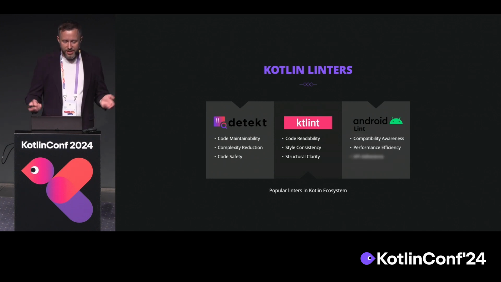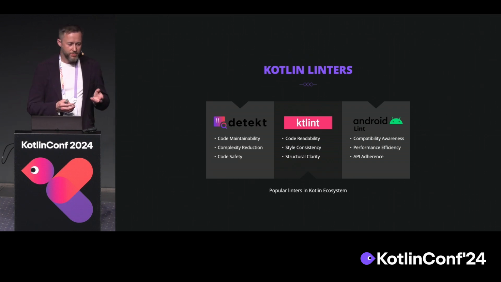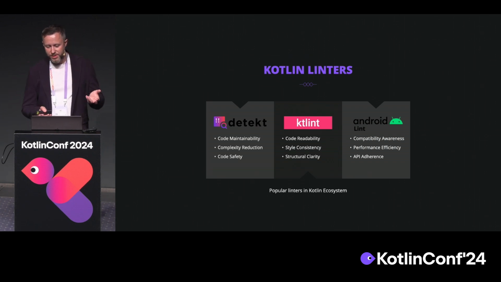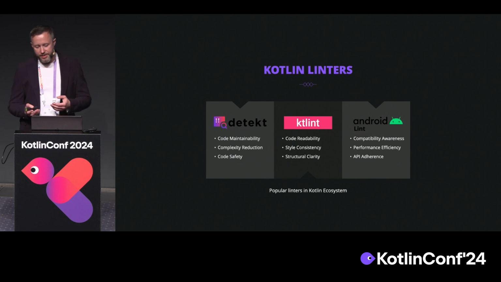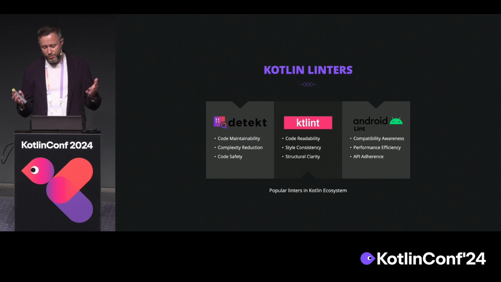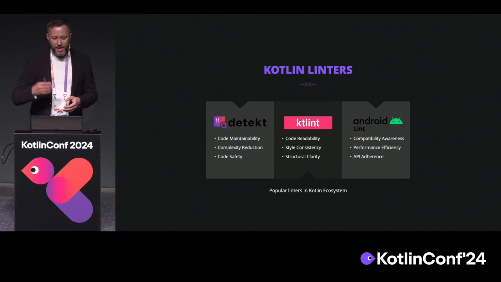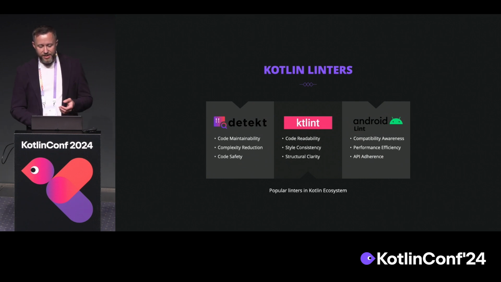And then Android Lint, obviously, is focused on Android, where we can catch potential bugs, performance issues, and compatibility problems. For example, it detects whether or not the code is compatible with different Android versions, which is usually a pain for us Android developers. It identifies places for app speed improvement and responsiveness improvement, and encourages the correct usage of Android APIs.